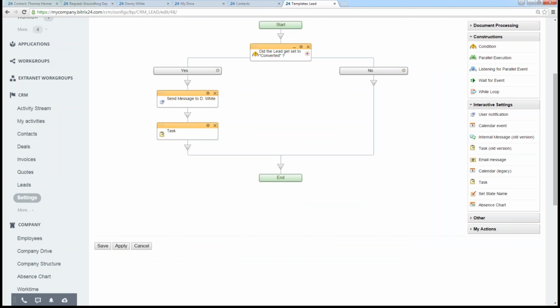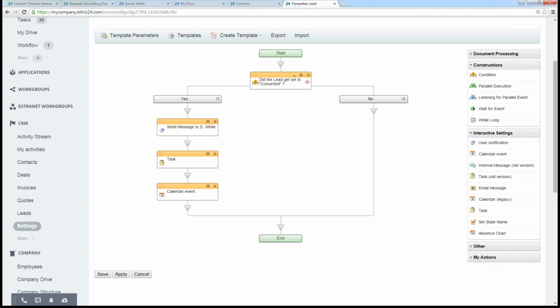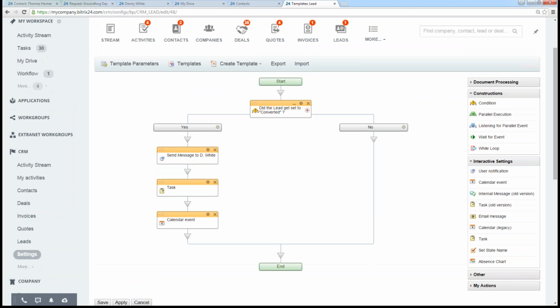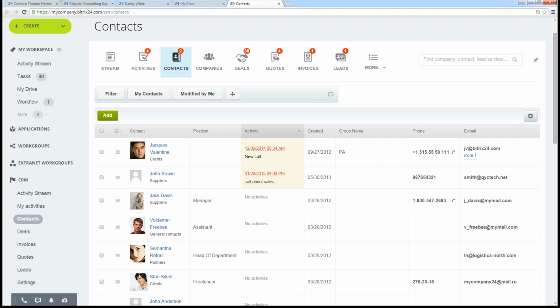You can set a calendar event. Okay, you can do all manner of things that use the tools of Bitrix24. We can use the task module. We can use the calendars. We can, obviously, you saw we can use the notifications. Okay, if this person's not there, you can send an email. Okay, and so this is a very powerful tool that you can use in the CRM. You can use it in the document libraries. You can use it on lists if you have the Pro plan. We do have videos on youtube.com/Bitrix24.